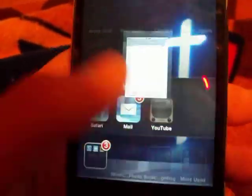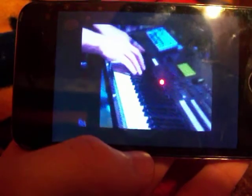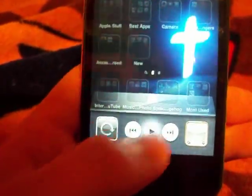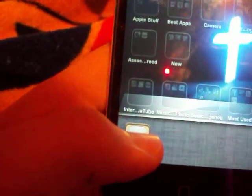A cool feature I found was you can click a YouTube video. Then you can close out of it. If you go back to the multitasking, instead of clicking that YouTube, flip over, click play, and there's the song, while you can still do other stuff, just like it's already on your iPod. It's just the music already. I'm actually playing it off YouTube. So I found that feature really sweet. Now you can just close it out.